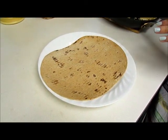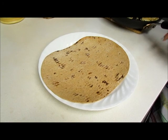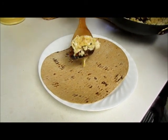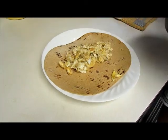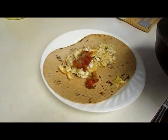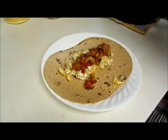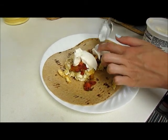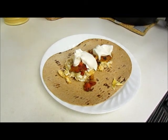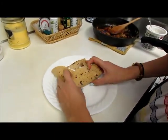Next we're going to be assembling our burritos starting with a wrap. What I've got here is a whole wheat wrap, however you can use whatever kind of wrap you want — I can guarantee any flavor of wrap will taste good with this dish. You're going to take half of your scrambled eggs and put it in the center. Then take half of your salsa and put it on top. Then add about two tablespoons of cream cheese — you can use more if you want, but two is good. Then you're going to wrap it up: take the sides, fold it over, take the bottom with your thumb, and roll.